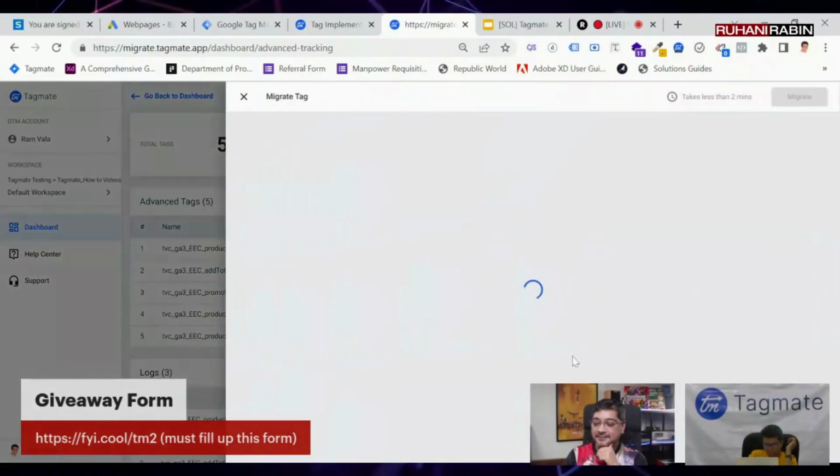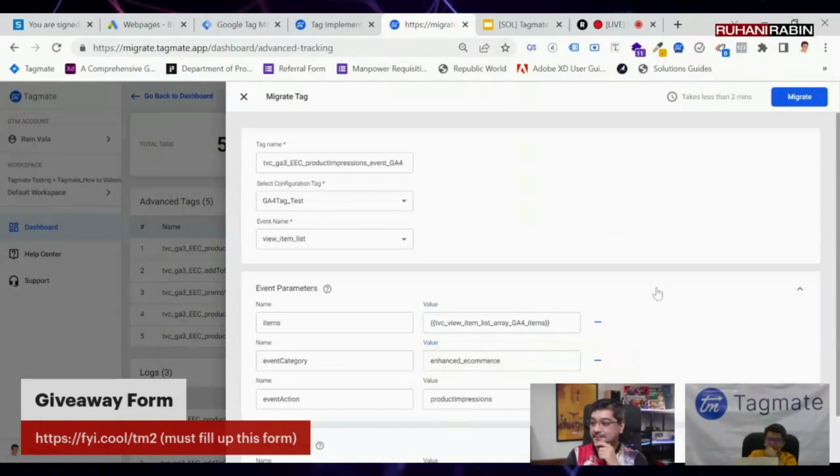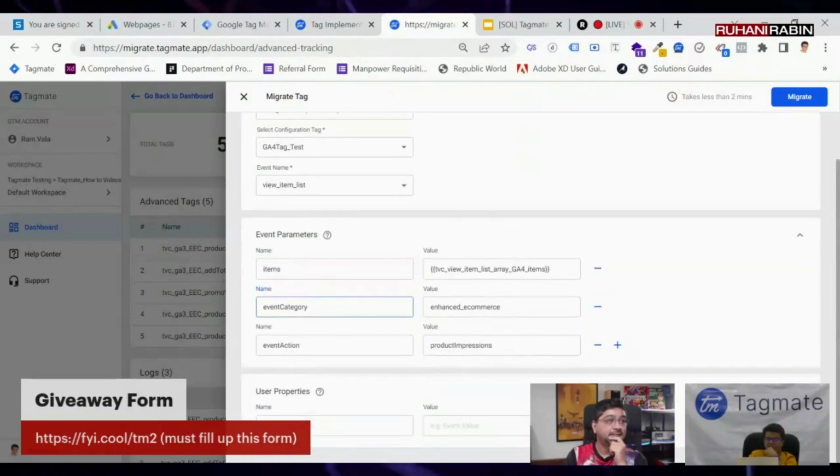For example, if I click another tag and see, this is the event name automatically set up over here, and this is the thing: the product object is directly converted into the item object, which is a very complex part.